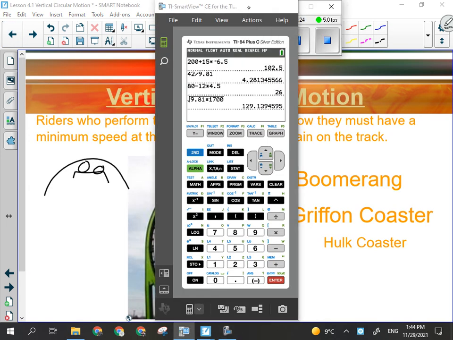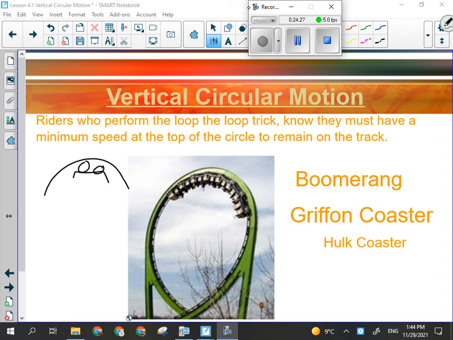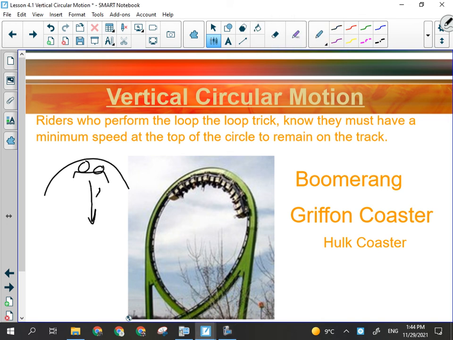Okay, so we're talking about the top on the inside. What are the forces acting if you're going just fast enough to stay in this circle? Just gravity. Right. There's no normal force because I'm going just fast enough, so I don't push on the track. The track doesn't push on me. It's my inertia at the top that pushes on the track, and I only have that if I'm going faster than I have to.